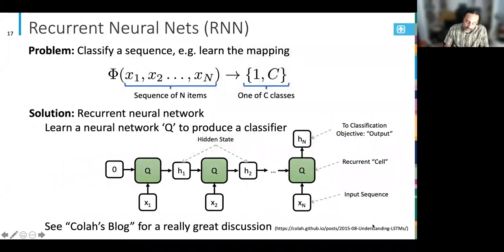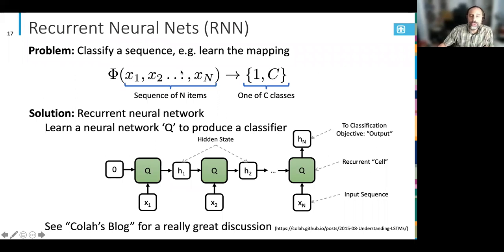All right, so I want to shift gears a little bit from the ResNet image classification type problems I was just talking about to more sequence classification problems. In sequence classification, you have a sequence of input data. So you would have a time series, or maybe it's a video. In our case, it'll be videos and time series, where you want to take that sequence and map it to a particular class. And so we'd like to really learn phi here, which is that mapping function.